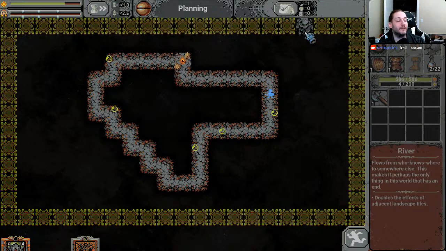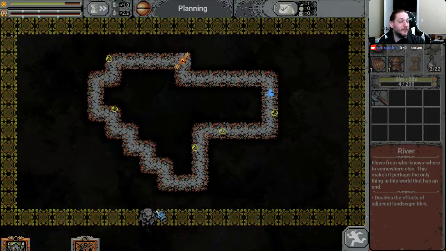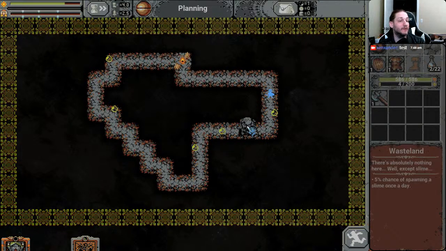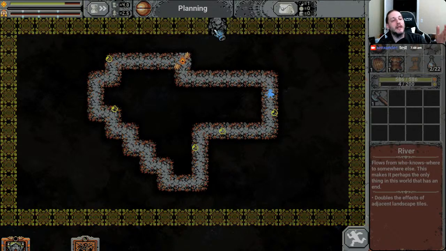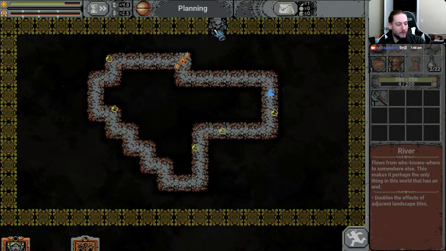So maybe if I ran it up here first, and then ran it down here, you would lose a little, but not as much. So if you actually started the river here, because the river only works if you can duplicate the sides. It doesn't work otherwise, because if you can only get one side of the river, it's double the effect, but the river takes up a space too. So it doesn't do anything unless you can double it up.